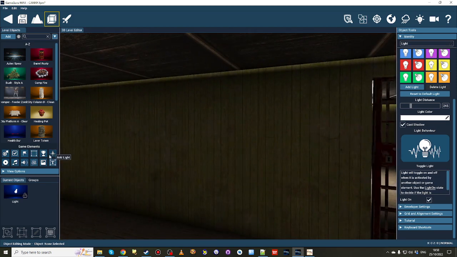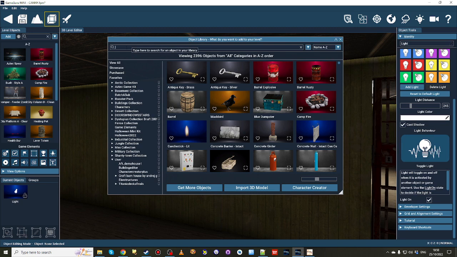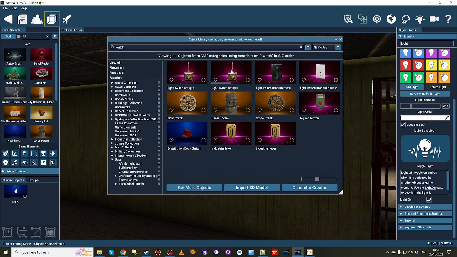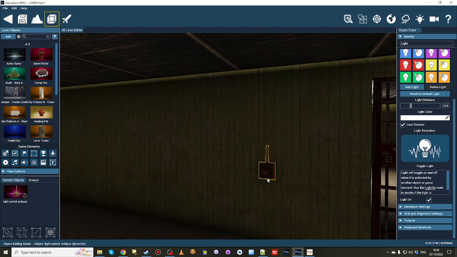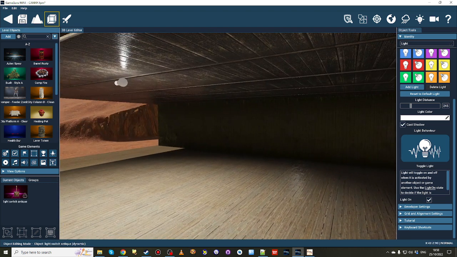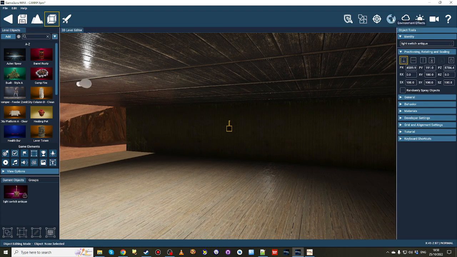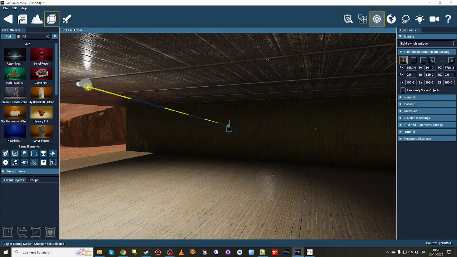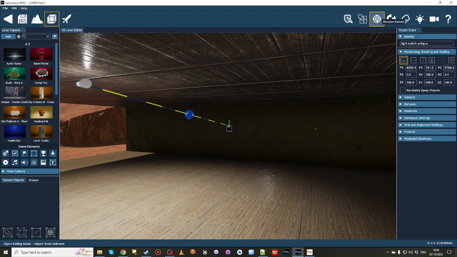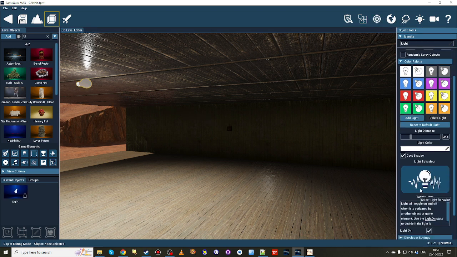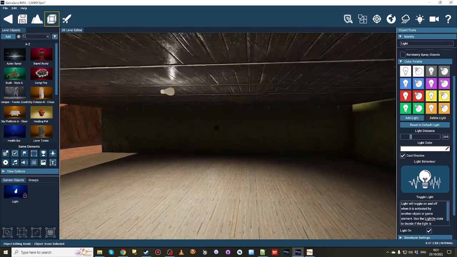Let's say there's a light switch on a wall. Add switch. That'll do. So I can drop in this light switch onto the wall. Let's say that wall. And then I can go to my visual editor and I can connect that switch to that light. And because that light is a toggler, it'll switch on and off. So you switch the light on, the light comes on. Switch the light switch off, the light goes off. And now you can see the power.